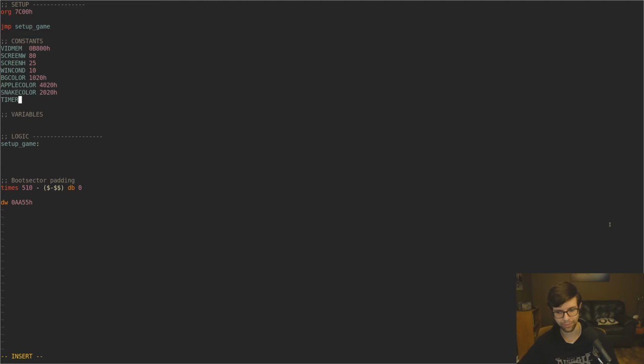There's a section of the BIOS data area that is loaded when your PC boots up, or QEMU emulates this when it boots up. That area is at 046C. This area in memory holds the count of timer ticks since midnight or since the computer was booted. We can use this for a counter or for getting sort of pseudo-random numbers, like seeding rand with a timer. It's kind of what we're going to use it for.